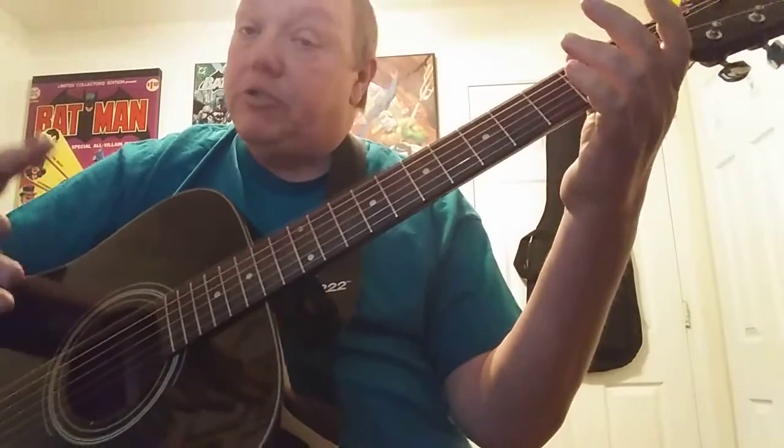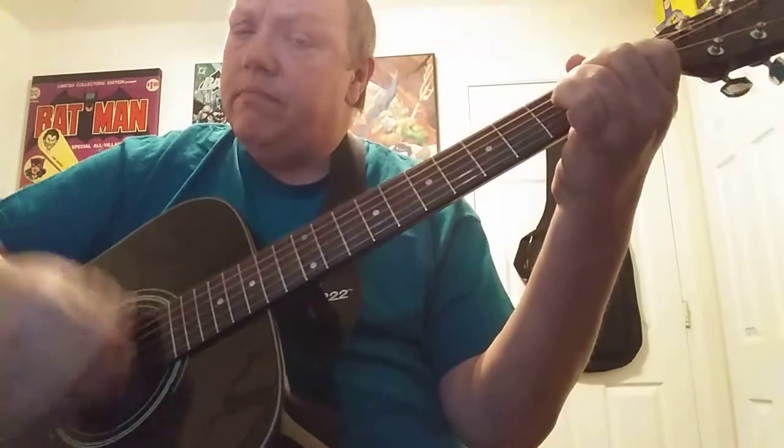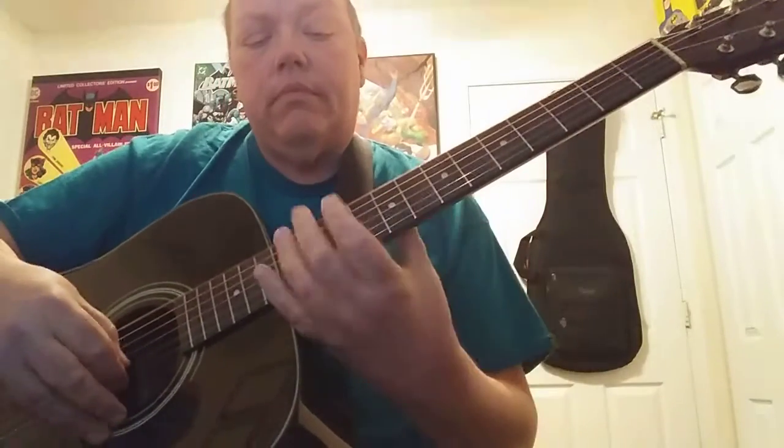Okay, so I'm doing that all with my thumb too. Now this part is where you're going to start doing your finger rolls, okay? You're using your 1st and 2nd fingers on the 1st and 2nd strings. Okay, so don't get that confused. Your 1st finger goes on the 2nd string, your 2nd finger goes on the 1st string.